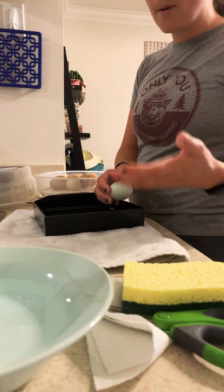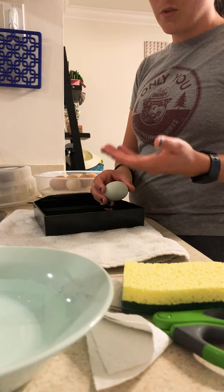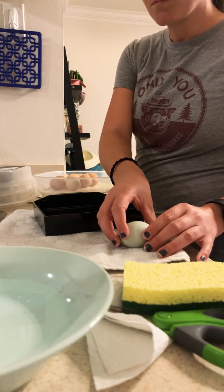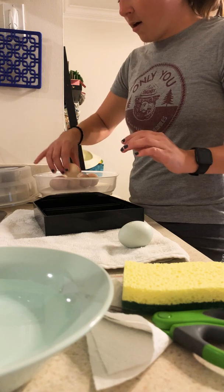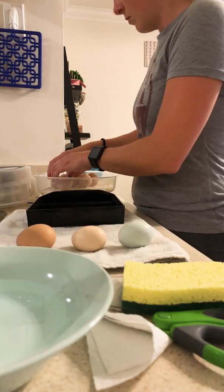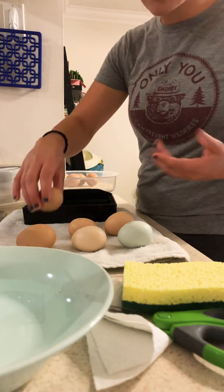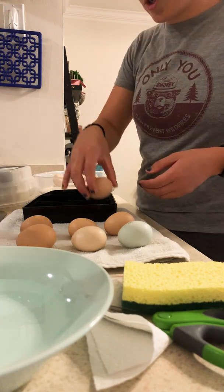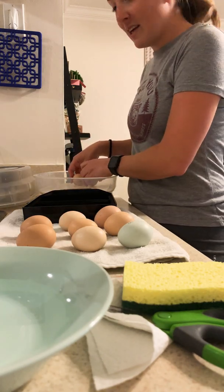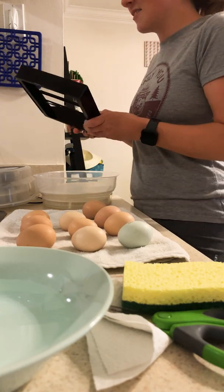You can mark all your eggs with numbers, lay them marked side up in the movable tray, and set them in the incubator. Come back in a couple of hours, lift the hood and look inside — if the movable tray is working, you shouldn't see all the numbers facing up; they should be rotated. At day 18, the embryos take up most of the space inside the egg, so when I use the egg candler there won't be much to see because their feathers and body are taking up a lot of room — which is exciting because they're getting so big.